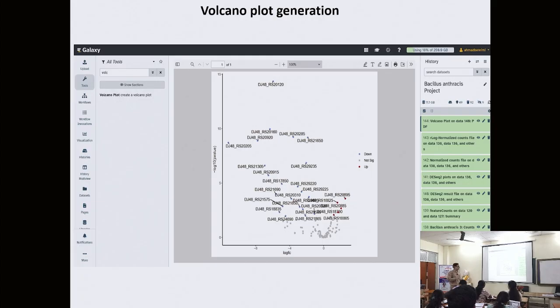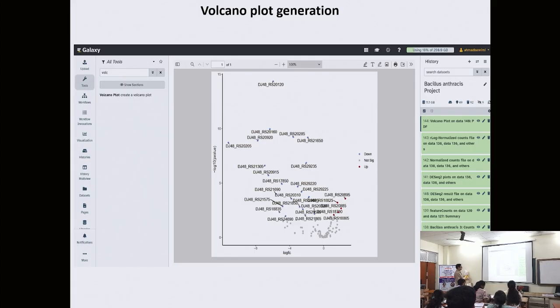So it should be significantly higher than 0 or lower than 0, towards the ends of the x-axis, and the minus logarithm of the p-value should be higher.